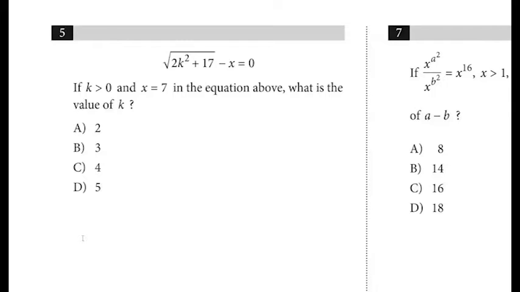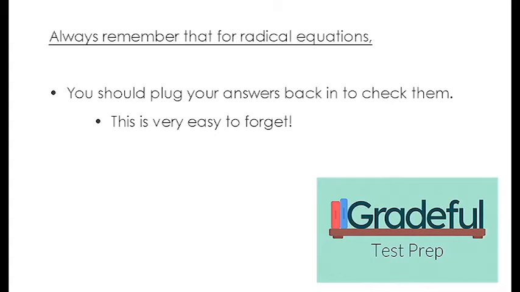Question number 5 is a radical equation, and the big thing to remind yourself about when it comes to radical equations is that when you get your answers, you have to plug them back in at the end to check them. I'm not quite sure if that'll be a factor here, but it's so important and it leads to so many wrong answers that I can't pass through a situation like this without reminding you of that.